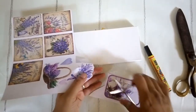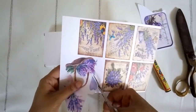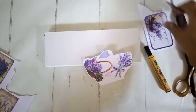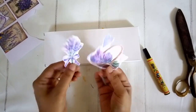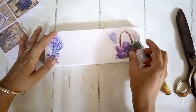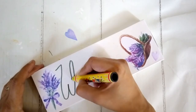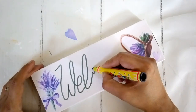And of course, I don't want to destroy the other ones. With these two pieces cut out, I'm just going to use some decoupage glue and glue them onto the corners. Next, in the space between the two lavender prints, I'm writing the word welcome using a black color pen.